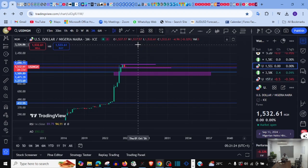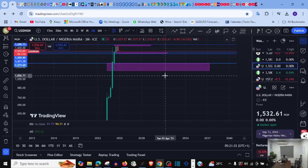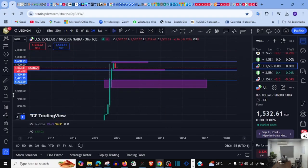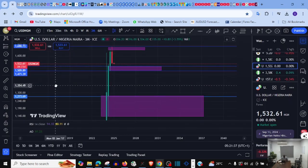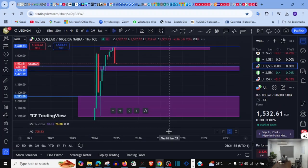Any stock, could be MTN, it could be anyone, is inversely correlated with the dollar. So I need to also pay attention to the dollar. So what is happening in the dollar? This candle has already closed. But looking at the body of the candle that closed, it didn't close lower than the body of the last bullish candle. Because of that, I need one more candle to confirm that this is a valid resistance. Let me check the monthly. For the monthly, this has already closed below the last bullish candle, making this a valid resistance.